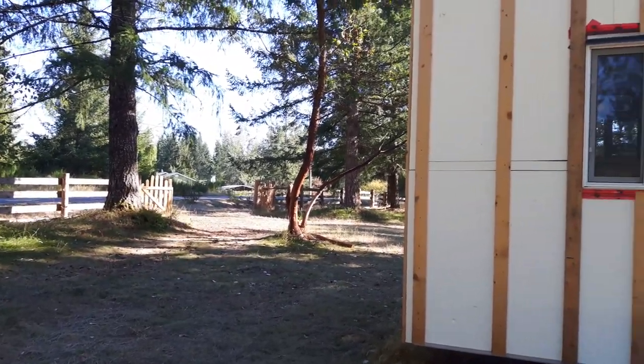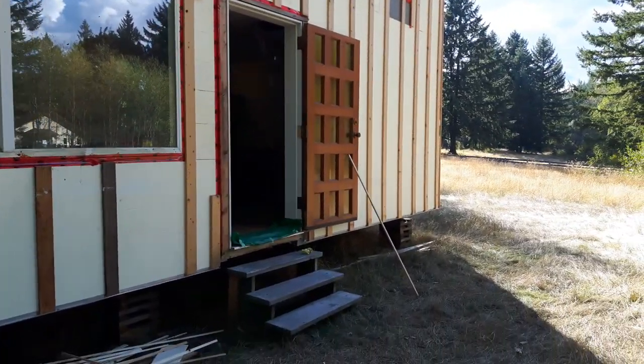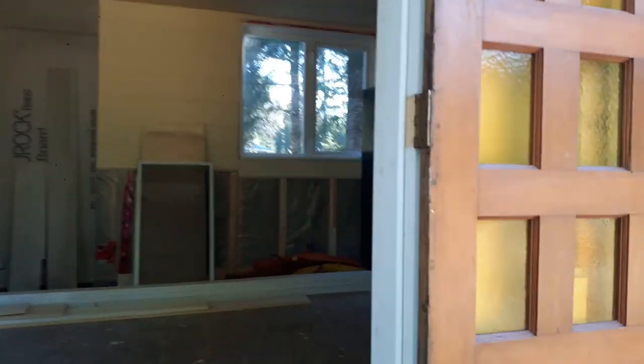Time for a little update on the tiny house. I was out here today giving it a good sweep and clean, so I thought now's a good time to give a tour — not a bunch of work stuff everywhere. So here we go. I've got 17% battery life. Wish me luck.